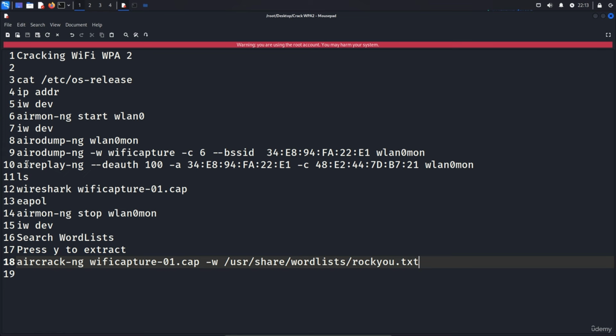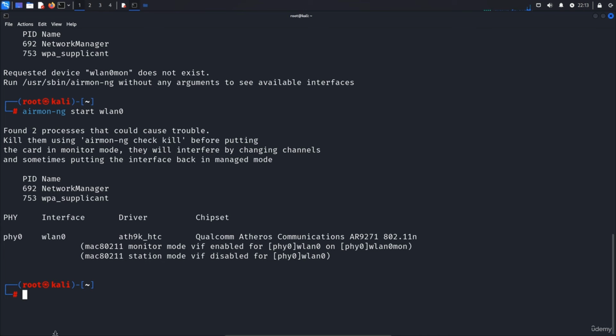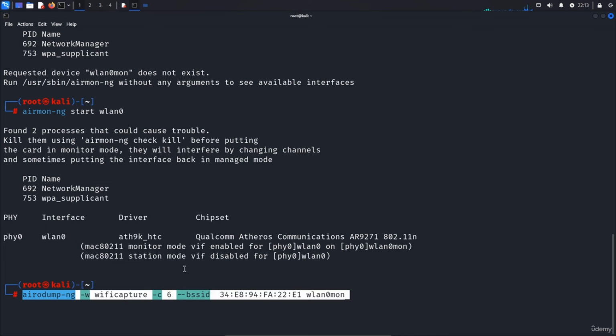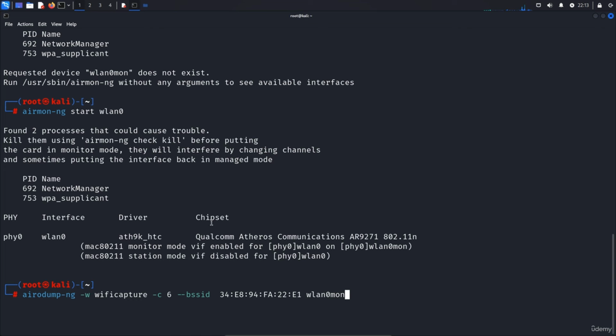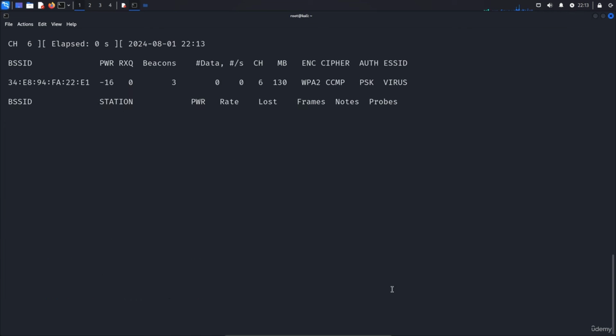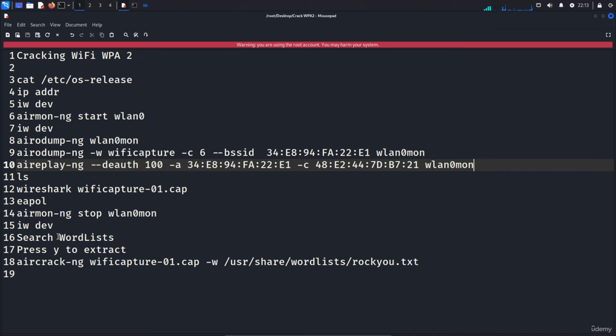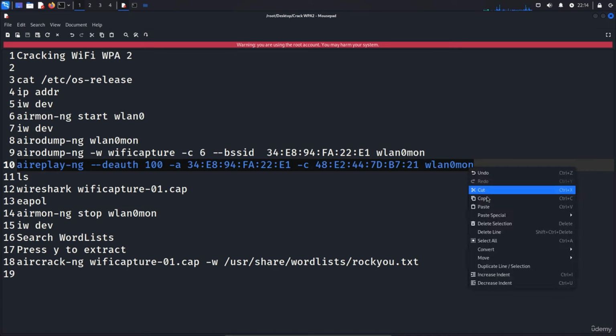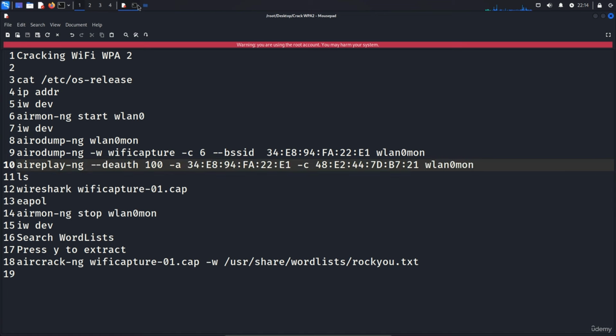So after running the targeted scan, I'll just paste the clipboard and hit enter, once we are in monitor mode using the wireless external card. Let us run a targeted scan, and it looks like there is one client connected, which is my laptop. So open up a new tab and copy the aireplay-ng command. We have to send deauthentication packets to capture the handshake file.